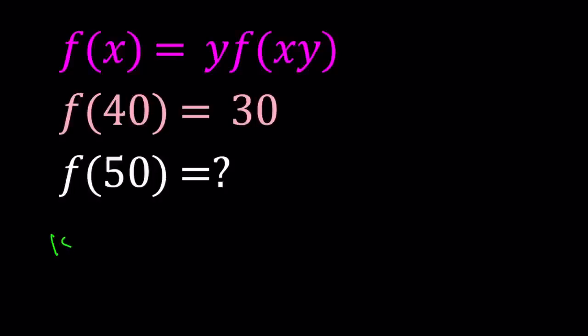With functional equations, sometimes it's just trial and error. You just try certain things. There's no guarantee that it's going to work. But testing some special values such as x equals 0, y equals 0, y equals x, x equals 1, y equals 1, y equals 1 over x, so on and so forth. Those special values will be helpful most of the time. Or sometimes you look at the domain of the function or sometimes you check certain special values and then sometimes you will just check for injectivity, surjectivity and so on and so forth.